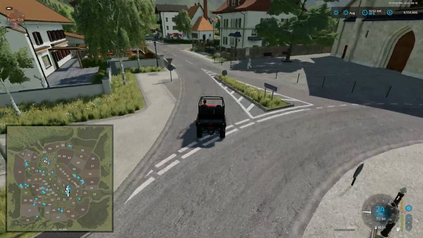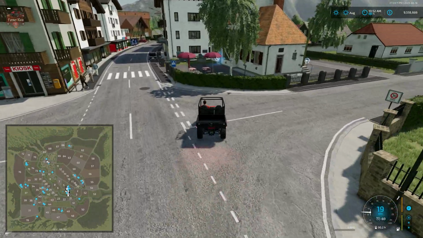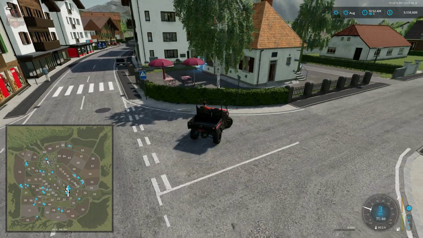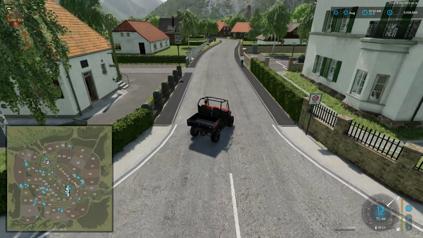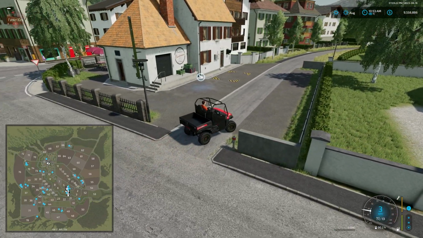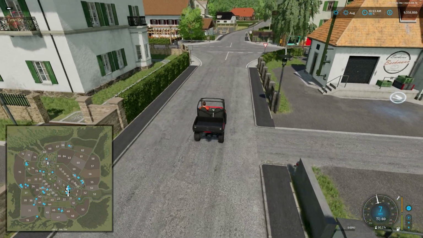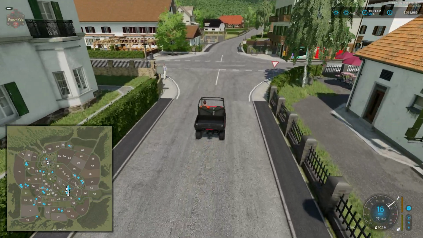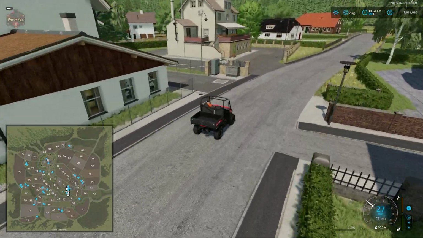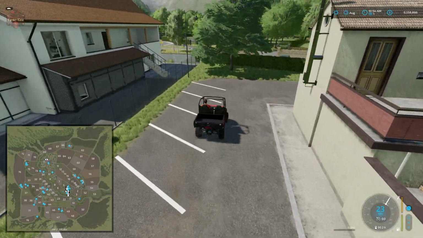So this is where we started out. We have our bakery. Right here, we have our interactive icon, a dump point and pallet point around the back. And then just up the street from the bakery, we have our restaurant sell point. It's located right here, around the back.